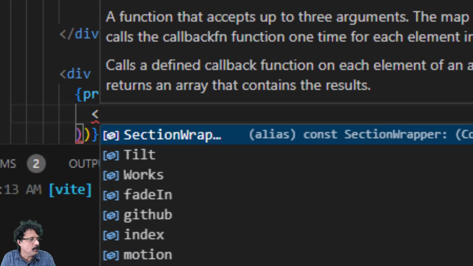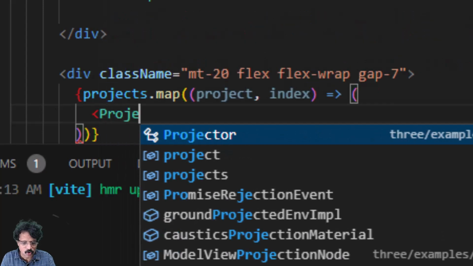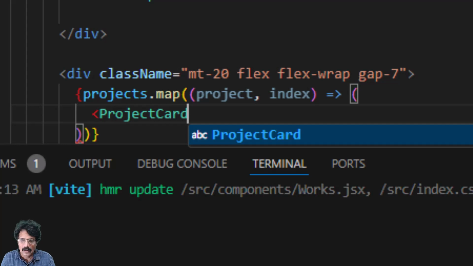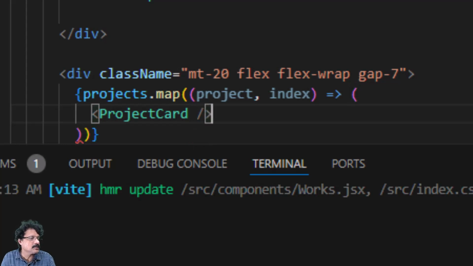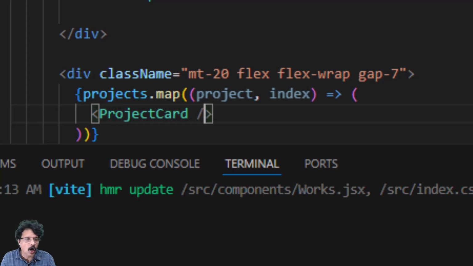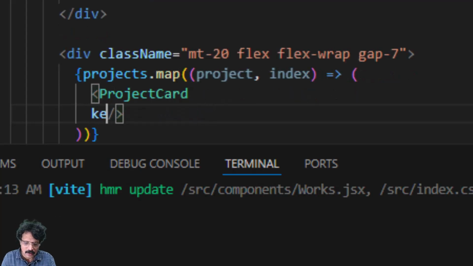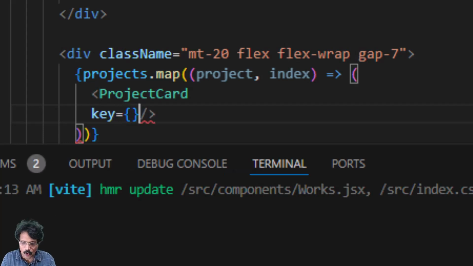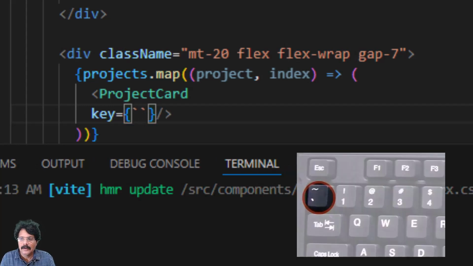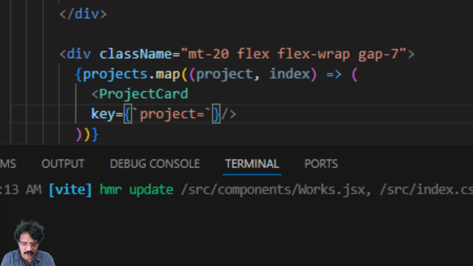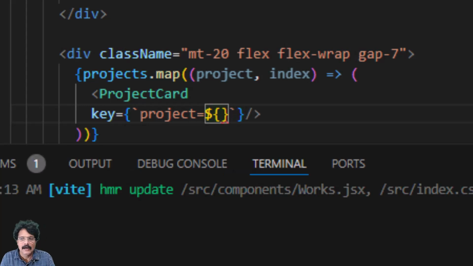This component we have not yet created. I am just going to type ProjectCard, and I am going to press enter, add forward slash and close this. And for this project card, I am going to give two main parameters. The first is the key, and this key will be equal to, in open close flower bracket, I am now going to add a tilde key because this is a code block. I am going to call project hyphen then dollar, and in this flower bracket I am now going to call the index.